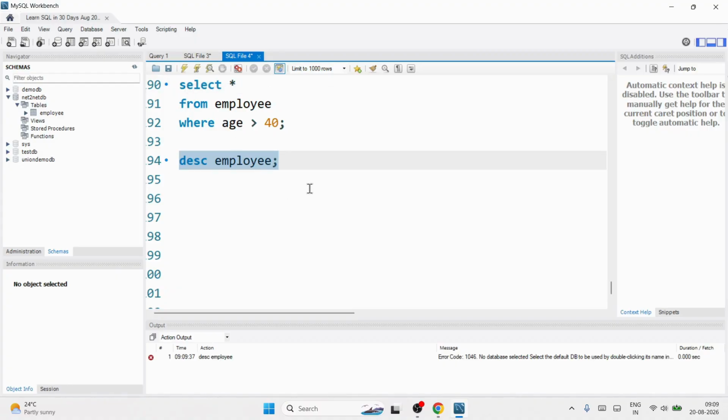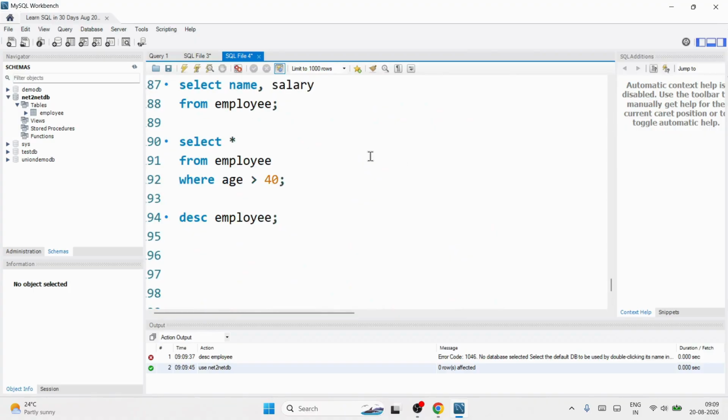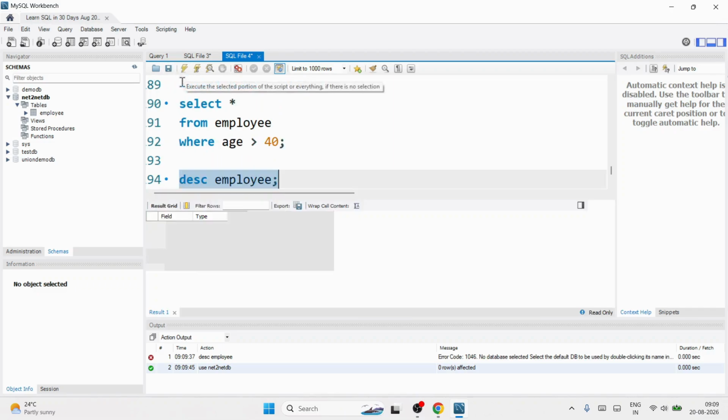Okay. See, one mistake I did. I didn't use this database. First, I have to use it. Before you start doing work in it, you have to use the database. And now you can issue the command. Okay. Now I'm issuing the command DESC employee.